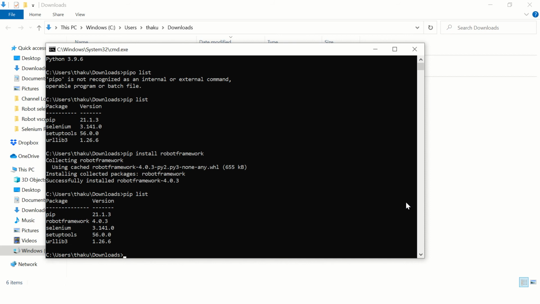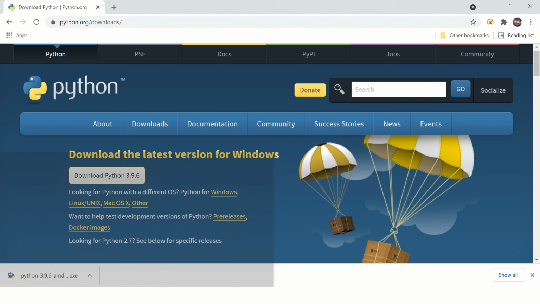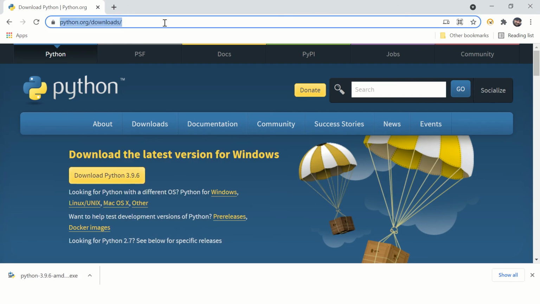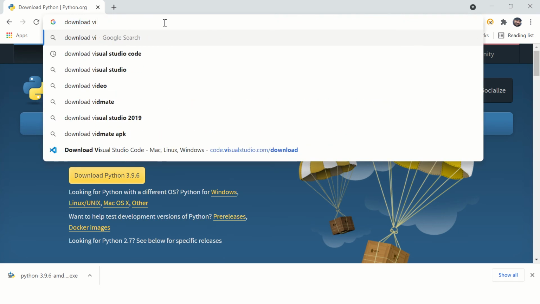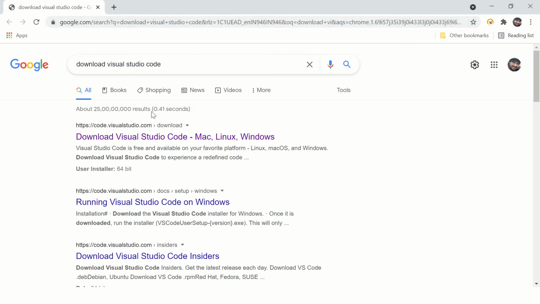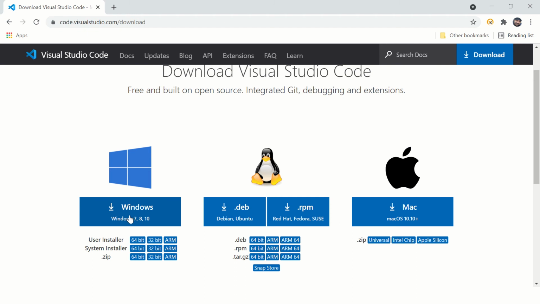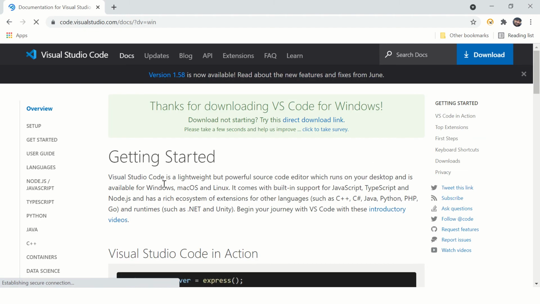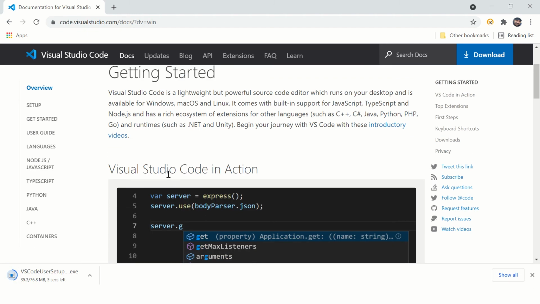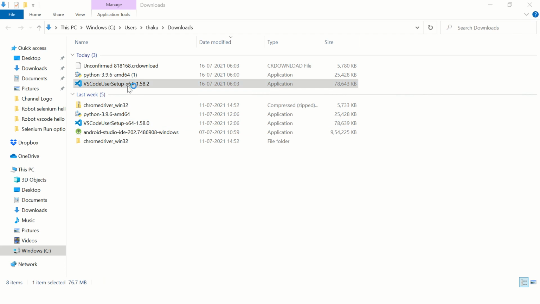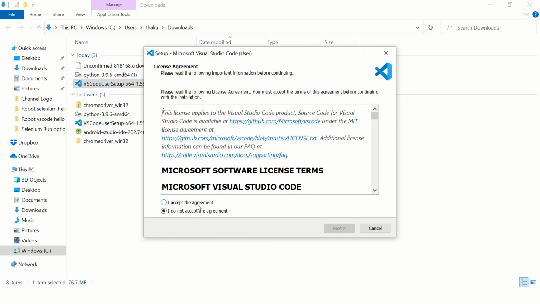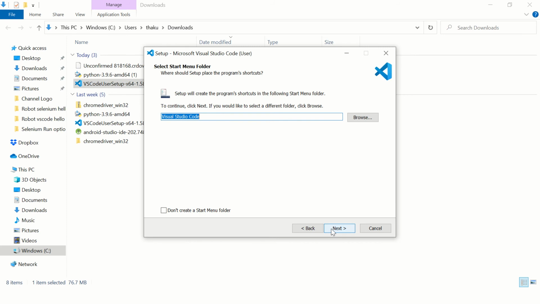Now let's download Visual Studio Code and try to install it. The download was quite quick. Accept the agreement and keep everything as default.